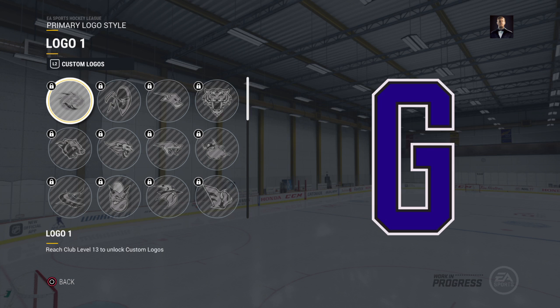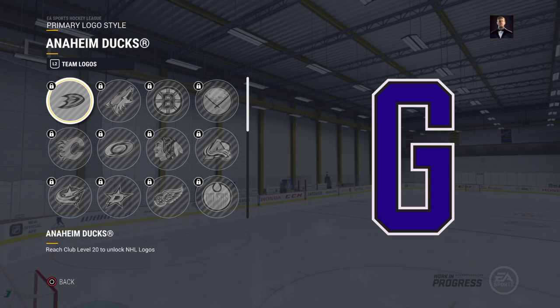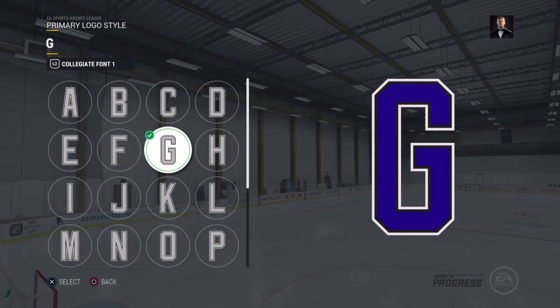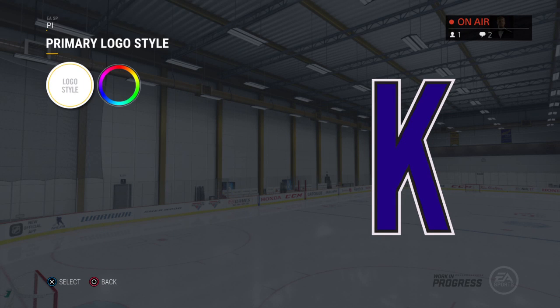Custom logos. Okay, I guess we can't use any of these quite yet. So we'll just use a big K. For some reason, it will not connect to my Sony gaming app.